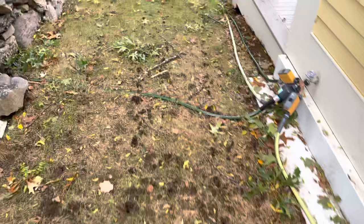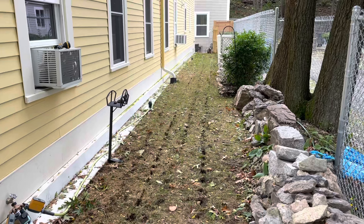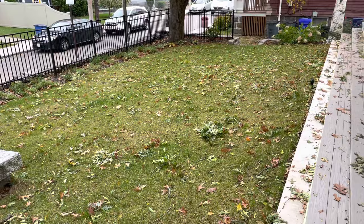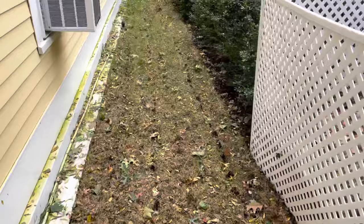So we had this sodded at the beginning of the year, and the guy who sodded it, just for this little bit, just what we were looking at here, he wanted $300 to aerate and overseed. And I got that machine for $270 shipped, and I already have a spreader that I use for salt, so I'll just rinse it out and throw some grass seed in there. So, for less than the cost of paying a guy to come aerate and overseed once, I have a machine that I should be able to do this.